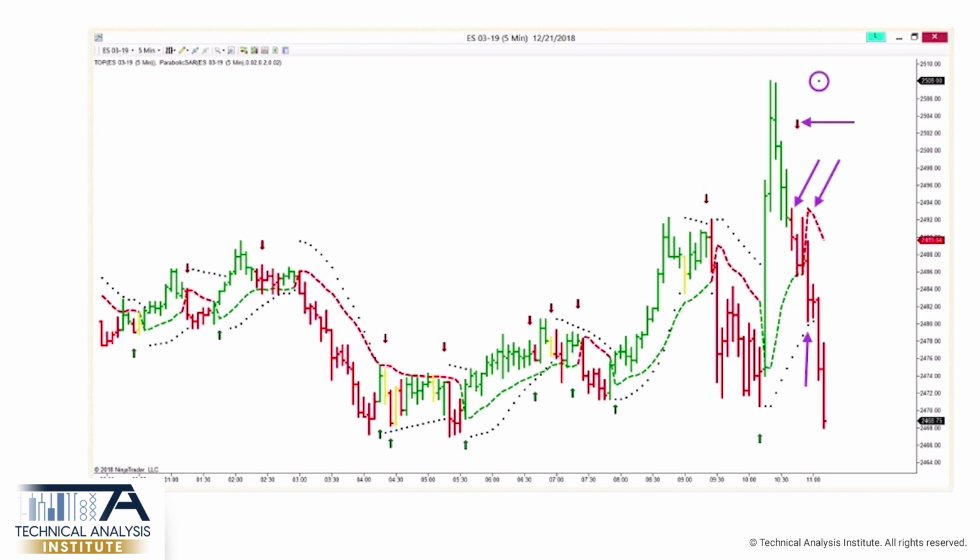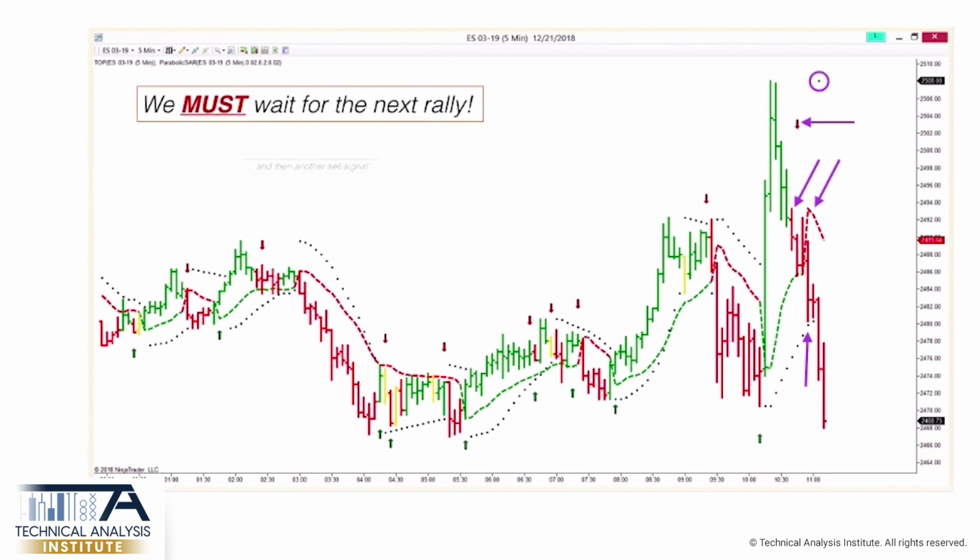So as tempted as I felt to sell the market right there, especially after having waited for 3 hours for the opportunity, I had to wait for a possible rally and another sell signal. So here, I want to take a moment to point out the psychological aspect that is implied in the process. So far, I've waited for 3 hours just to be allowed to start looking for sell opportunities. And now that the sell opportunity was right in front of me, I still had to wait longer to fulfill all the ingredients and steps of our trading recipe.